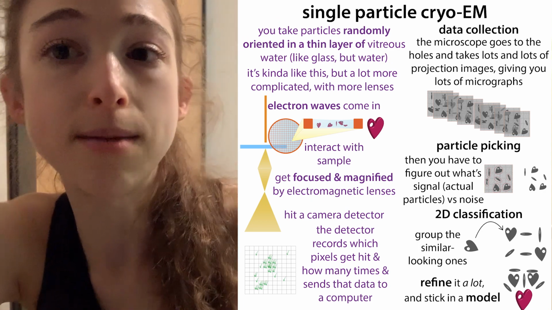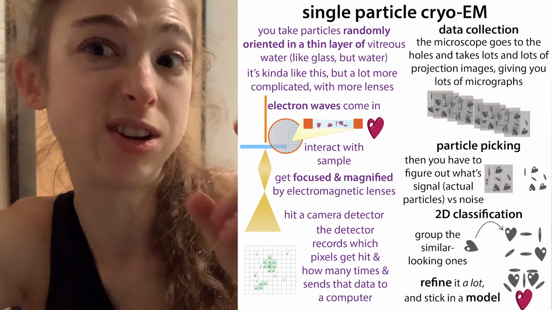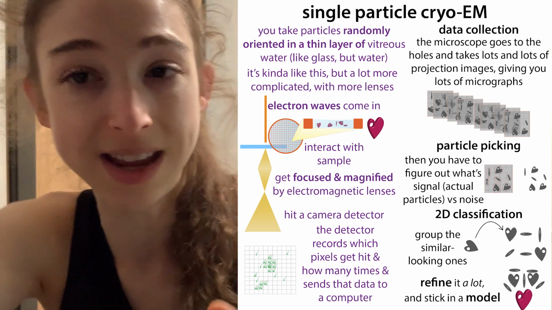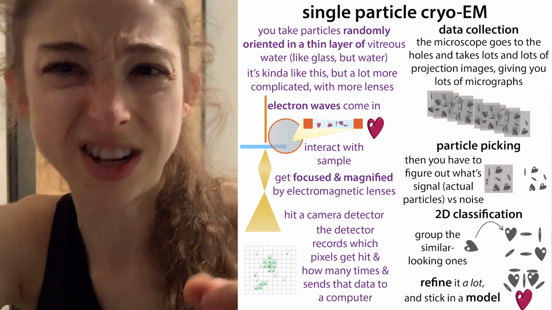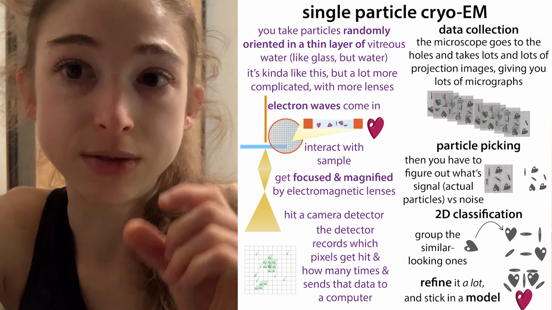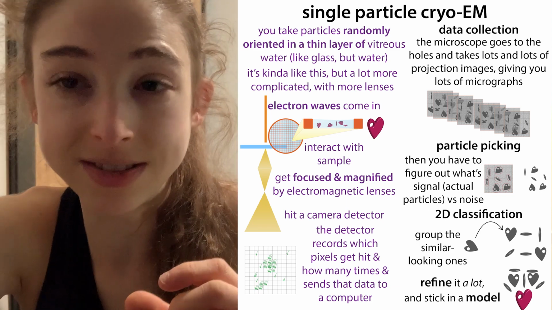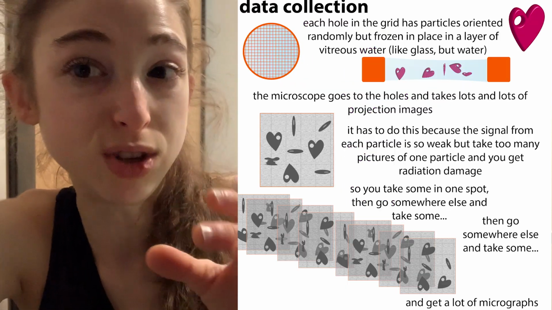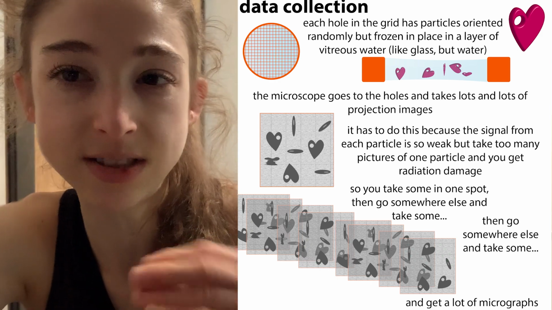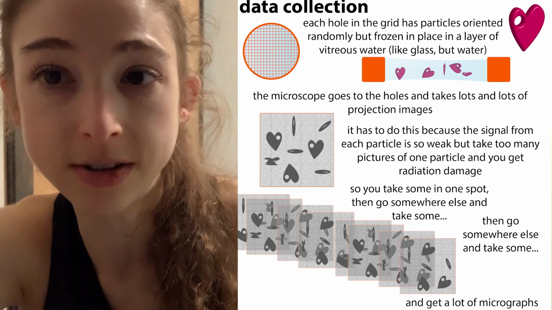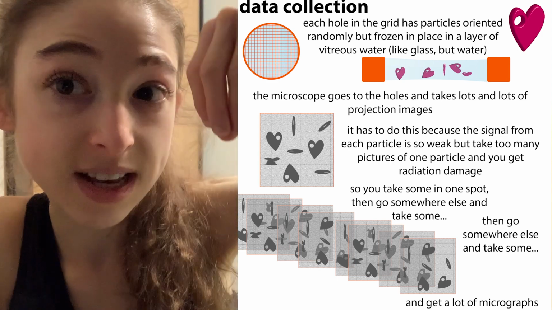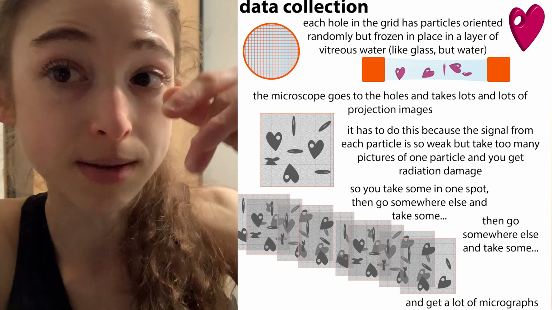And so cryo-EM, it's more like you're taking actual pictures, but they're not really pictures like you would take with a camera. They're what we call projection images. But basically, you get these things called micrographs, where they look like really blurry pictures. And so you have all these molecules. What you do is you freeze them in this really thin layer of ice, this vitreous ice. So it's basically like glass, but it's water. And your molecules are oriented in all different ways. And then you send the electron beam at it.